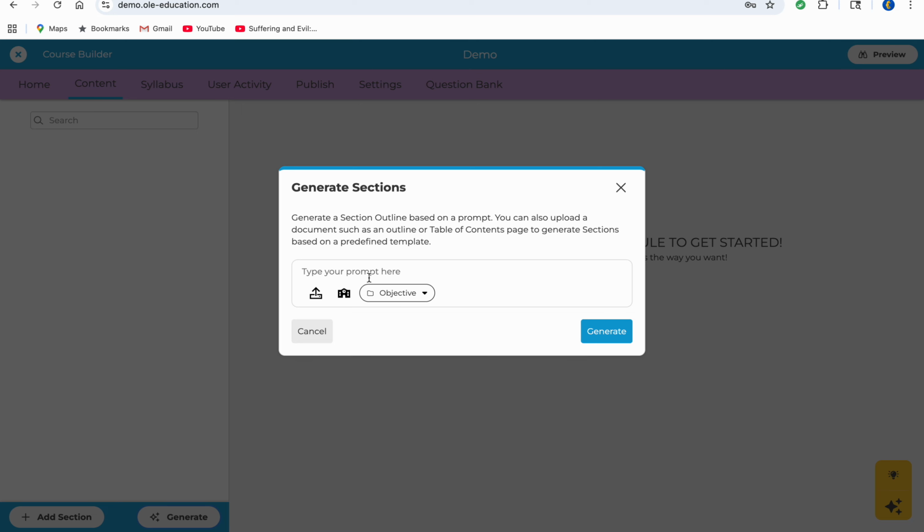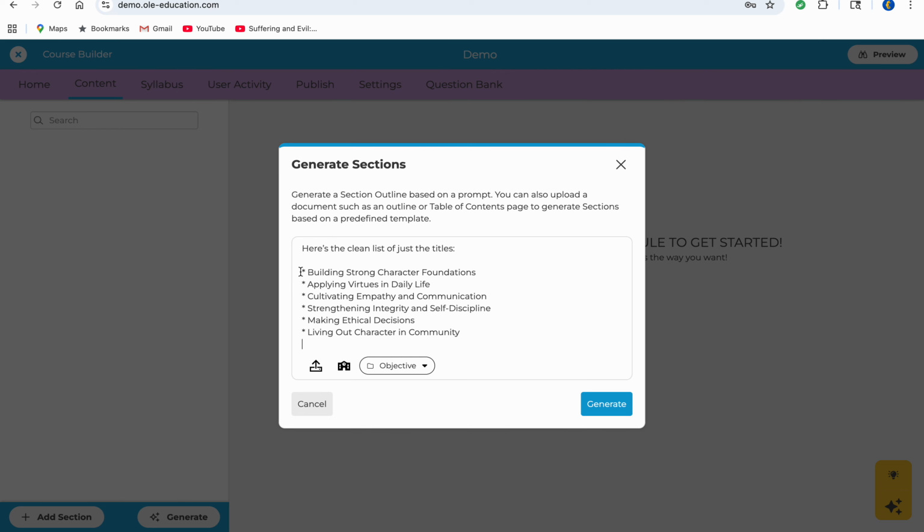So I want to enter these objectives. So I'm going to have a list. Here is the clean list of just the titles. So now I have just the title names of everything that I wanted to use. In particular, I took a lot of these things, ran them through ChatGPT and other tools, and created this very simple list that is easy to enter. Obviously I don't need all of these. These right here are the ones I want to make sections out of.